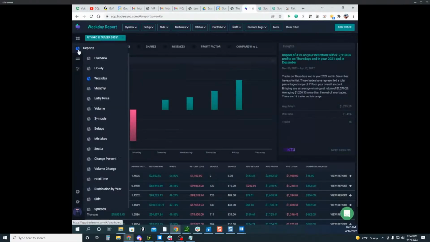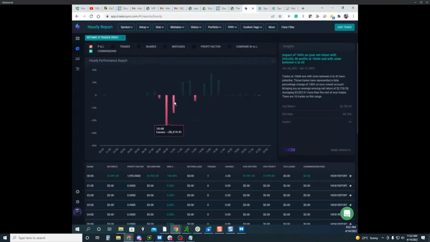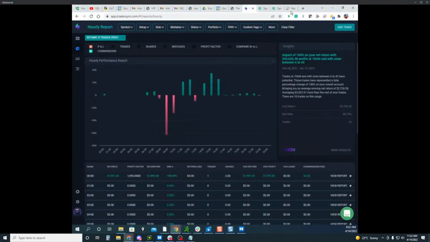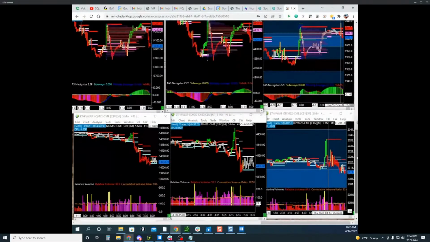So for me, I should not be trading at this time of day unless I see this. So you can make a rule for yourself, right? Because I guarantee I'm not the only one that gets smoked at that time of day, because this is what starts to happen. So you can make a rule for yourself. I do not trade between 9 and 11.